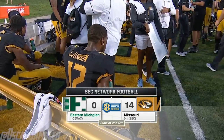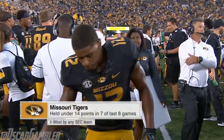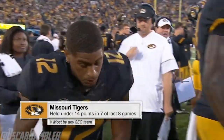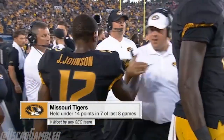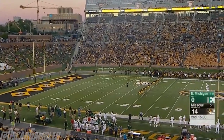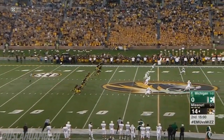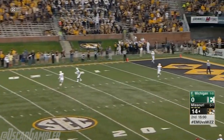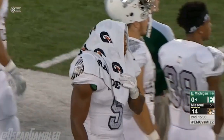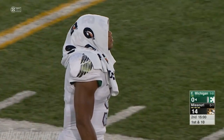The punt return for touchdown from Jonathan Johnson — the final play of the first quarter. Mizzou leads 14-0 as we go to quarter number two. The Tigers coming into this game have been held to under 14 points total in seven of their last eight games. The only exception was their last win against BYU at Arrowhead in Kansas City on November 14th, when they won 20-16. This has been a team that has relied on defense, and they're trying to change that under Josh Heupel, the new offensive coordinator.